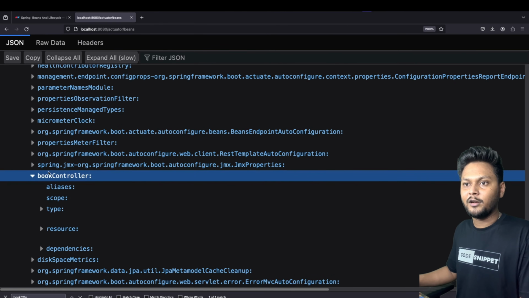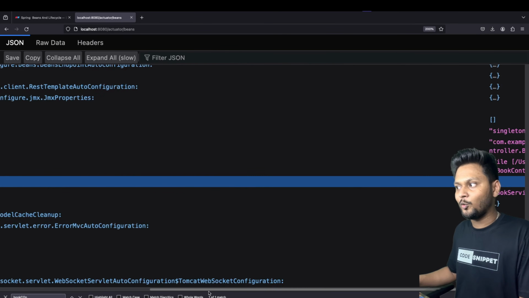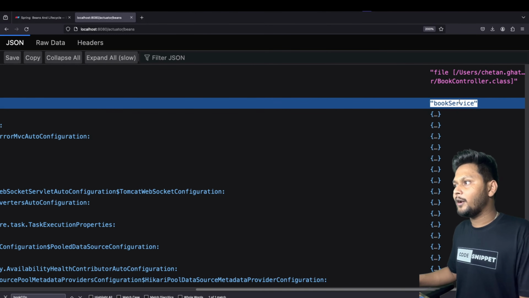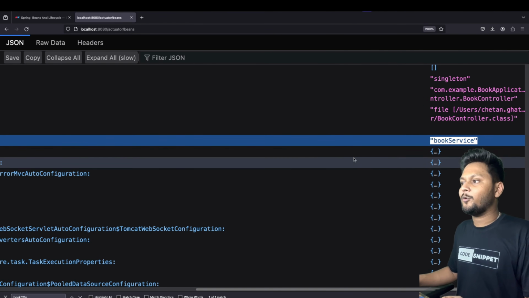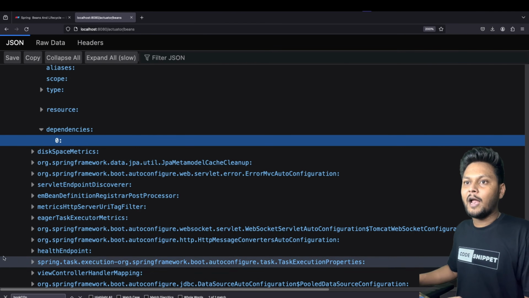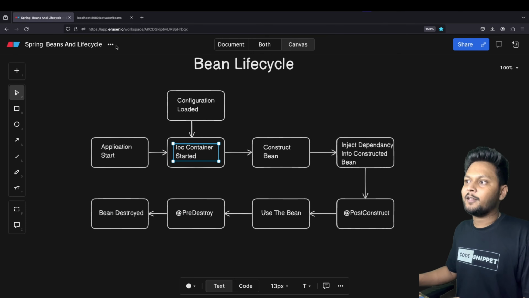This is our book controller, and here also you can see dependencies. Let me open this and scroll right. Book controller has book service as its dependency. That is how you can check dependencies. These dependencies will be injected after the beans are created, in this particular step.